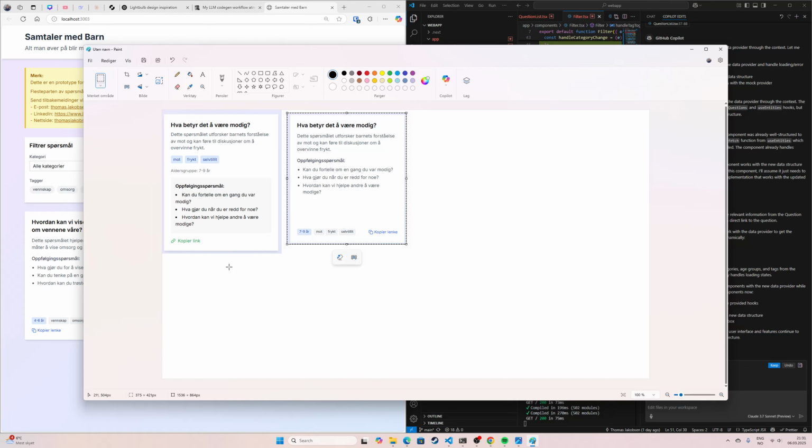Which one do we like better? Maybe the new one is fine. Maybe the new one is slightly better. It focuses on the questions on the top and then it has the rest on the bottom.